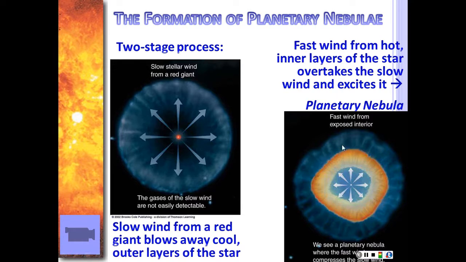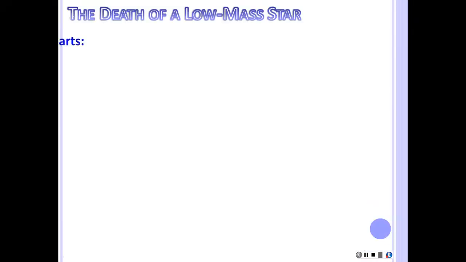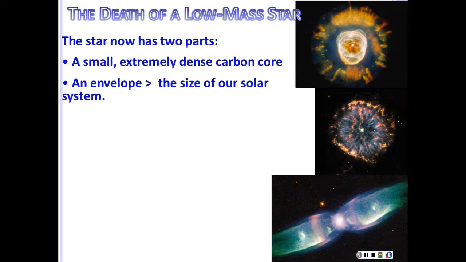And so what you get is a compression of the material, and then the star gets hot enough to excite this material, and it glows like a neon light. And so now what we've got is something that's basically in two parts. You've got a star in the middle, and then you've got this gas around the edge.